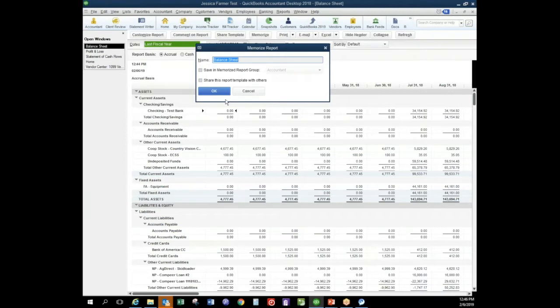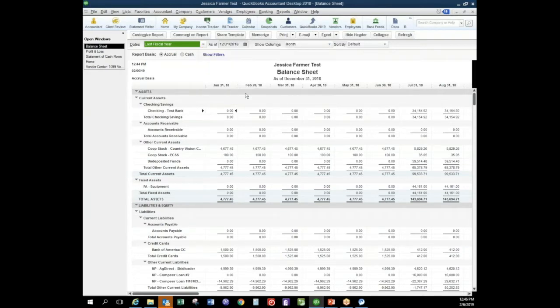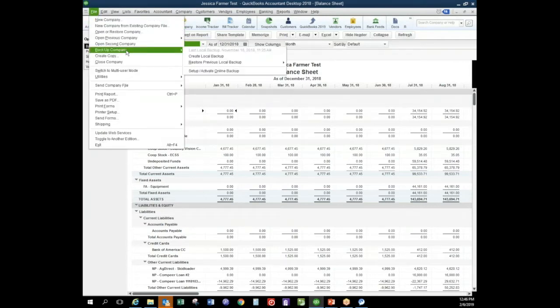If you want to call this balance sheet by month, or profit and loss by month, anything you like. And then to make a backup, you just go up here, file, back up the company, and just follow the directions. And I think that's all I have.